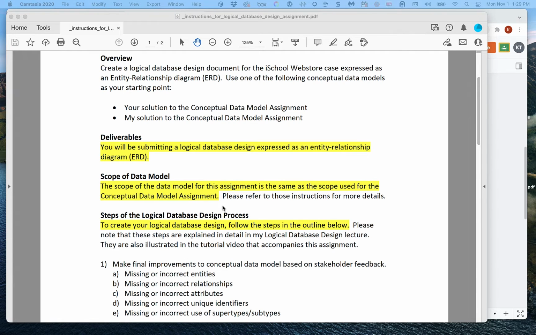Now, remember that because this is a learning problem, and you don't have real people to go talk to about the requirements, you don't have project stakeholders, well, then you have to make some assumptions. Feel free to make reasonable assumptions about the problem.